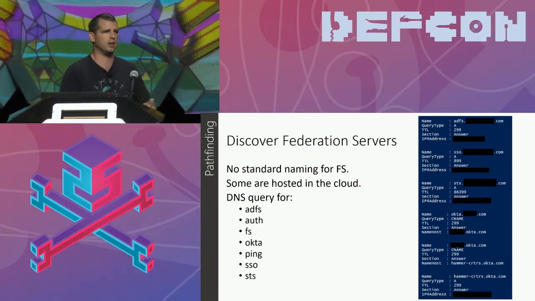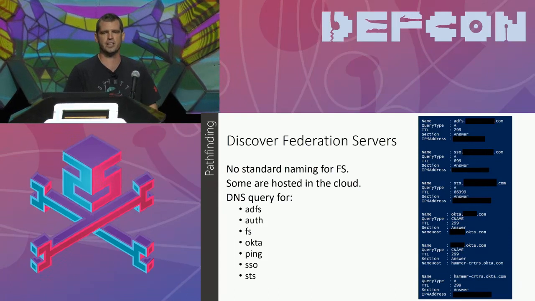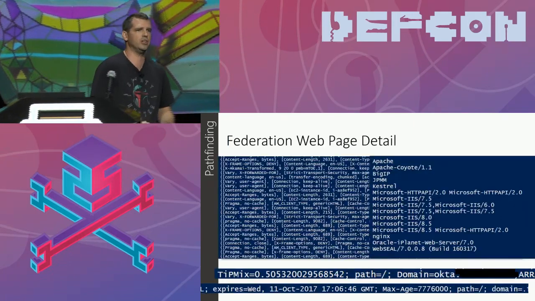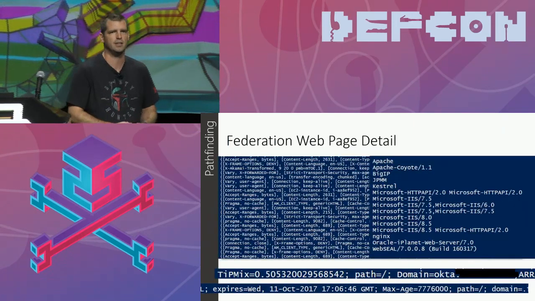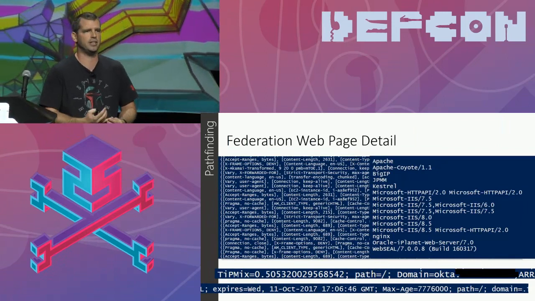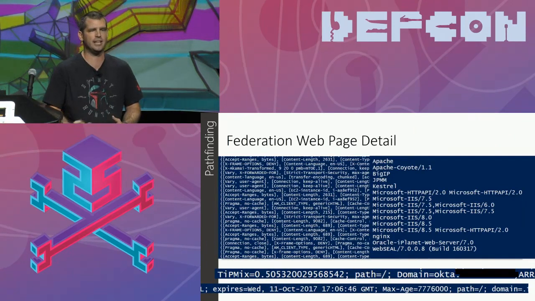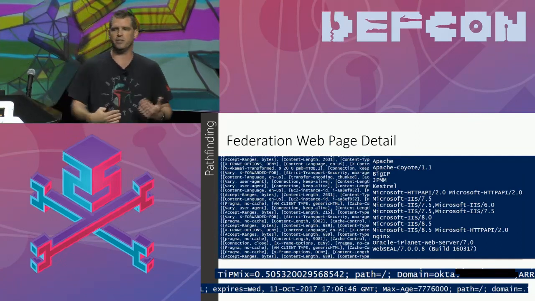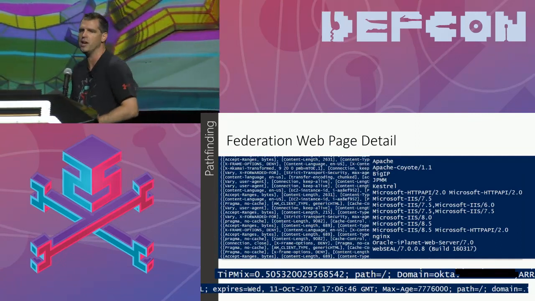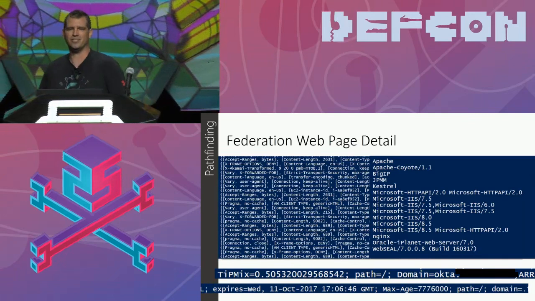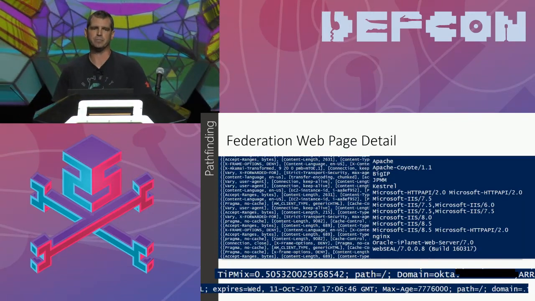STS seems to be one of the more legacy configurations for ADFS. And then we can go and look at this web server to see what the configuration is. We can look at the data in the web page. We can look at the headers, which give us information about what kind of server it's running. So if it's running IIS, it's probably an ADFS server, an ADFS proxy. And we can get some other information out of it as well, such as how long those tokens are good for, and some other things about what domains hook into that.